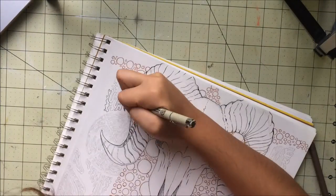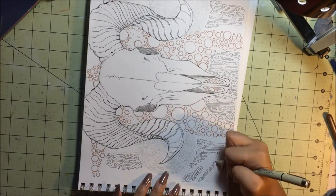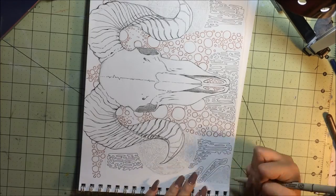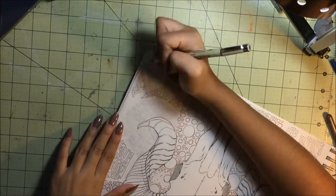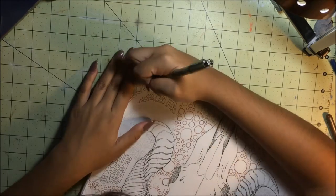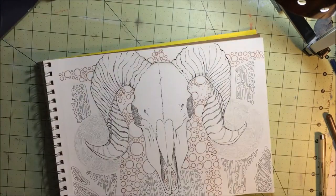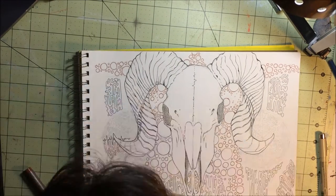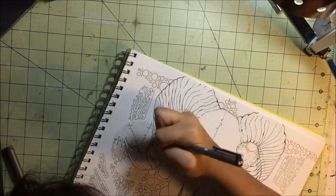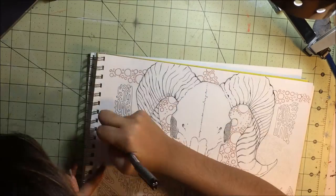Tell me what you guys want to see me draw if you have any recommendations. I don't draw a lot of anime like I used to — I really should, though. I can really get better if I just practice. But really, these kinds of things are the easiest for me to draw because, like I said, they're really just upscale doodles and they don't require a lot of brain power.